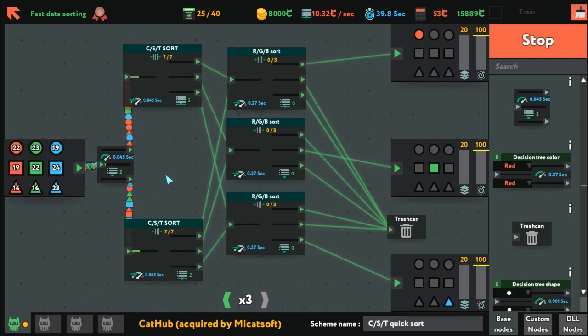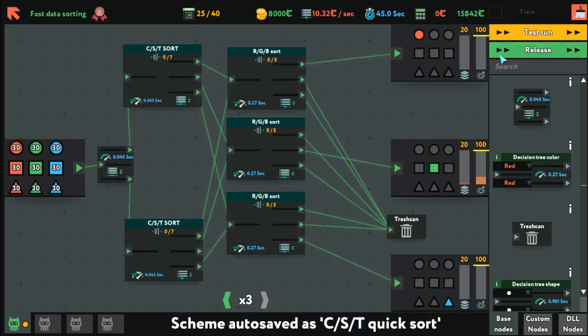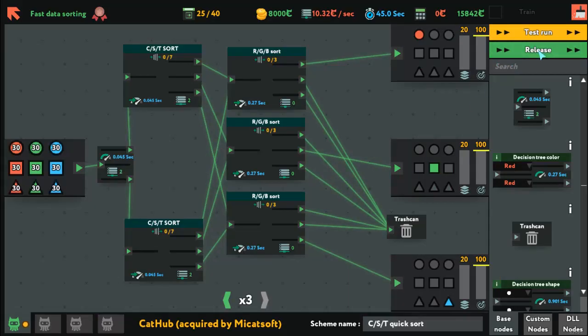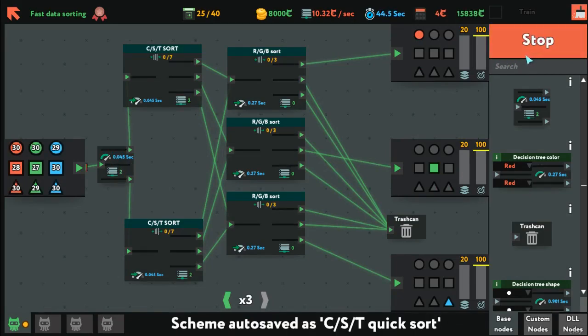That would be very, very useful. I still don't know what these are about. Can we leave? No. Can we stop? And does it count as released? No? Are there important tasks? Continue? Guess not. Guess I might as well just let it do its thing.